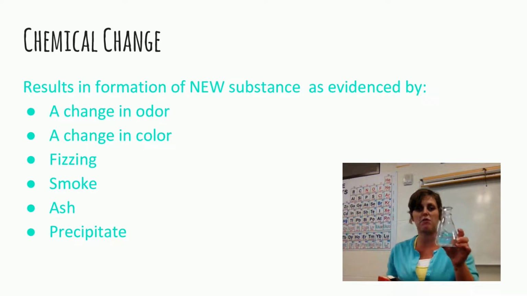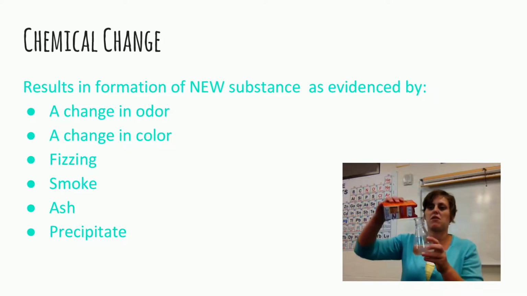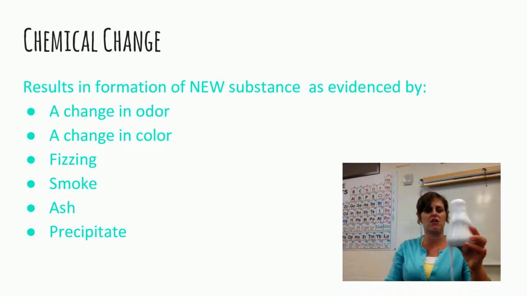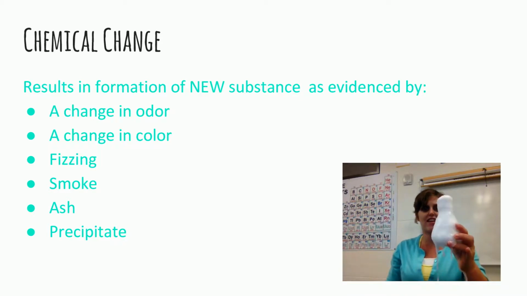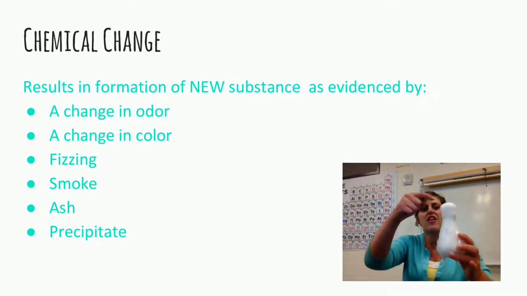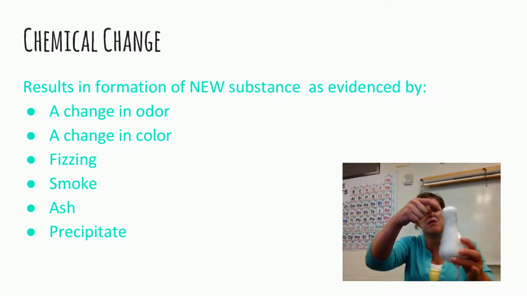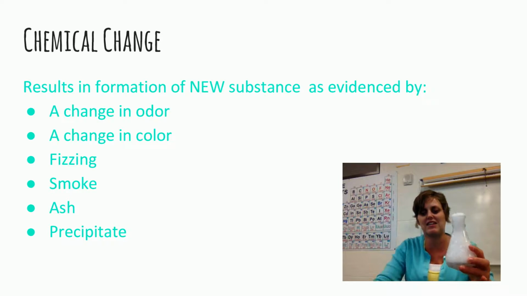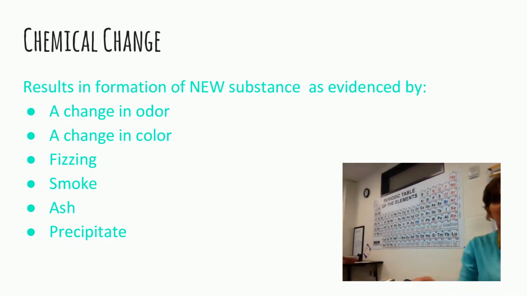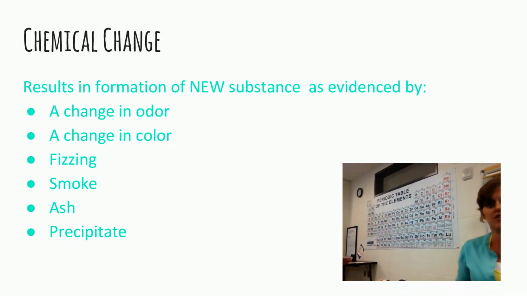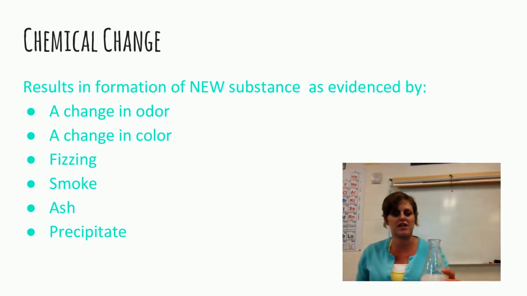So another chemical reaction, an oldie but a goodie, we've got here some vinegar, which is a mixture, a homogeneous mixture, and we've got some baking soda. Whoa! And as you can see, that is a chemical reaction. I've got evidence of something new and unexpected occurring. The new thing is that gas that's being released. It's carbon dioxide gas. So that is a new substance. Sorry, I had to move my remote there because I didn't want to get it wet.